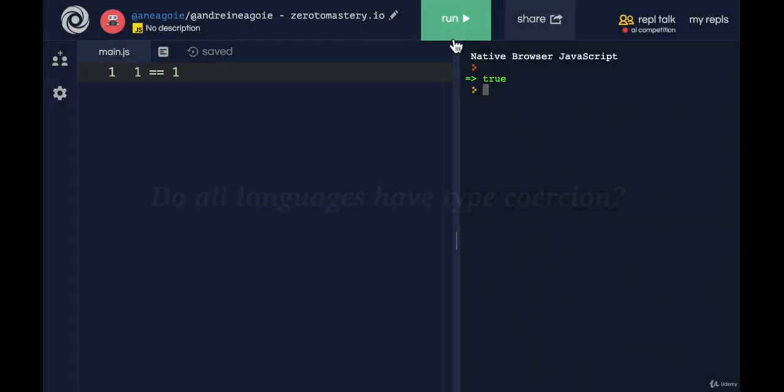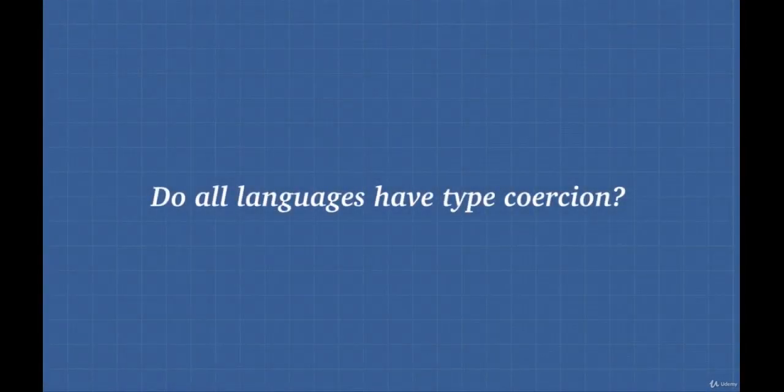Let me ask you a question. Do all languages have type coercion? What do you think? Yes, they do, because we always need to convert types between programs to do things. In memory, different types look completely different than what we type, right?